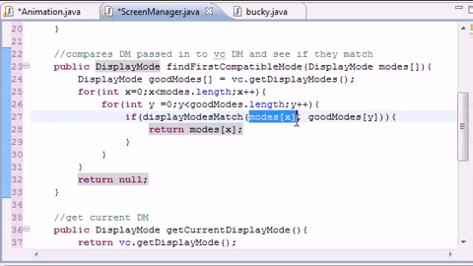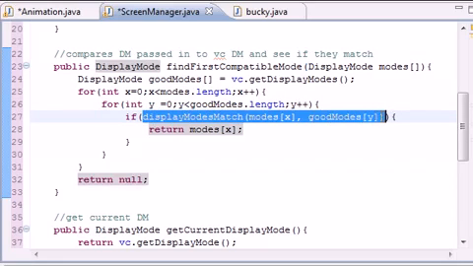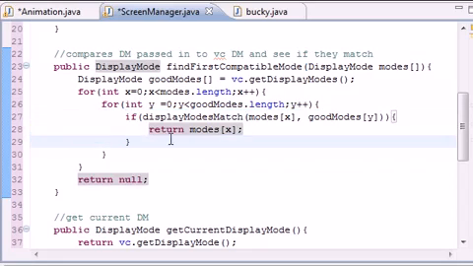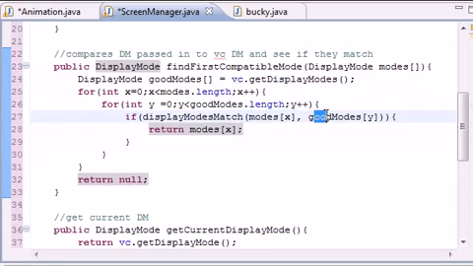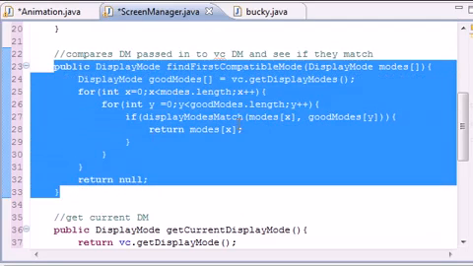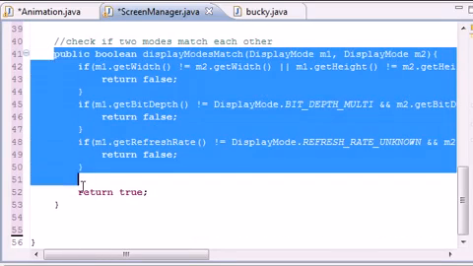It's going to take two modes right here, and whenever these two modes match, then this whole function is going to be true. So it's going to say, all right, if true, run this bit of code, and it's going to return the mode that's not only compatible with our program, which would be this, but is also compatible with your graphics card, right there. So now we are on our way to building the perfect screen manager, and now this game can run not only on our computer, but anyone's computer that has this game, using these two methods. Find compatible mode and see if they match.